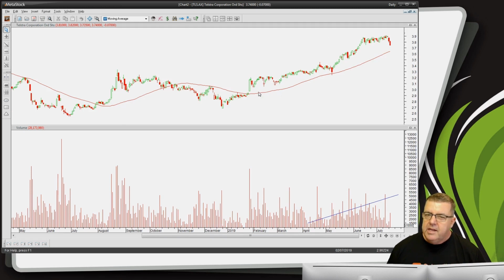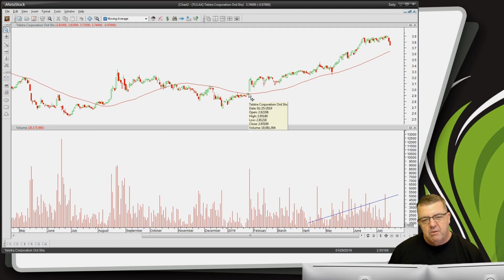Okay. Now, as you can see, this takes all of the noise out of the market. What I mean by that is, if we're looking at a chart like this, it's very jittery. There's a lot of noise going on because there is so much price movement between days. If we were to turn all that off and just look at the moving average, it gives us more of a straighter line. It's smooth. It makes the market a lot smoother.